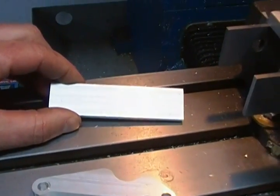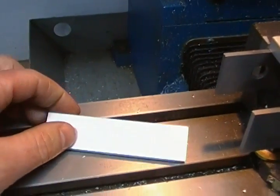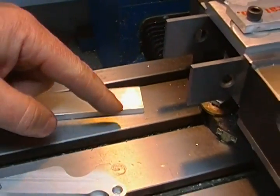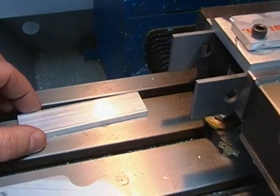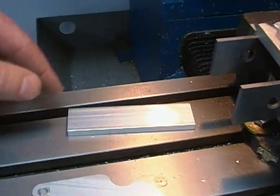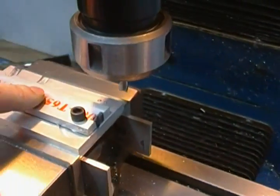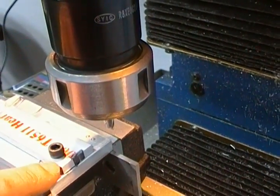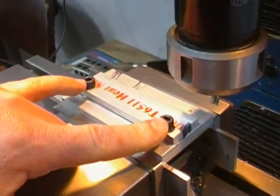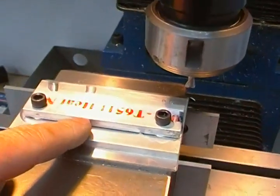The blank is already clamped down with two socket-head quarter-inch by 20 bolts. It started out life as a piece of one-inch by quarter bar stock, rough cut on the bandsaw. Once I get them cut, I generally drill two holes for mounting — I have a separate program that puts four of these in the vise at one time, spot drills and drills the four clearance holes for quarter-inch 20. I mark the end when I drill them because the two holes are not exactly spaced from either end, so they don't get put onto the fixture plate in the wrong way.